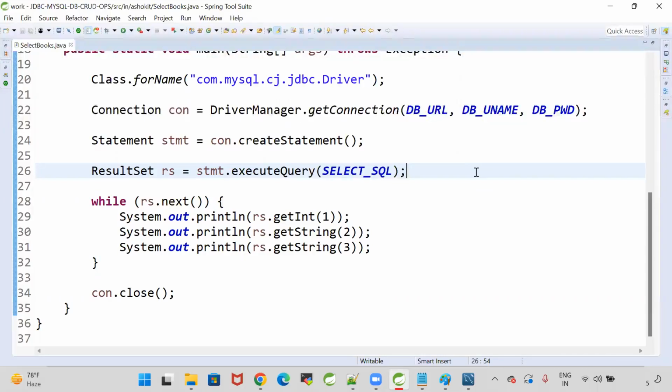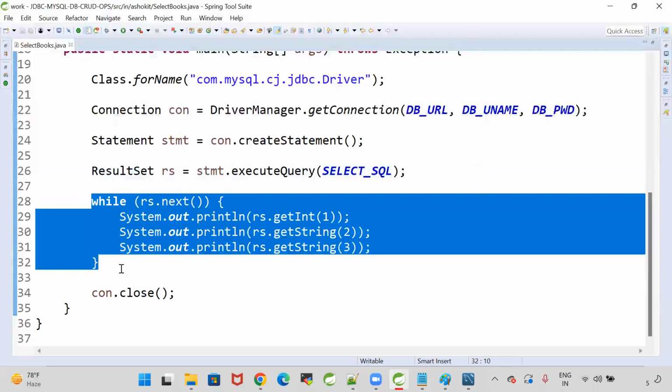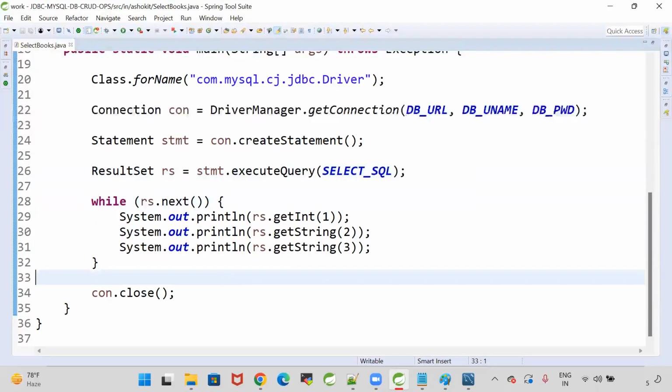And one more thing: when I am printing the data, suppose any course price is less than 1000, I want to update that price also. I am retrieving the data from the table and printing it by using result set. If any record price is less than 1000 rupees, I want to update the price also. That means we can make updates to the data by using result set, and we can move the cursor in both directions, forward as well as backward.